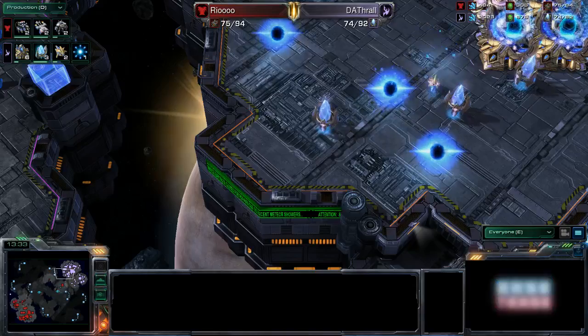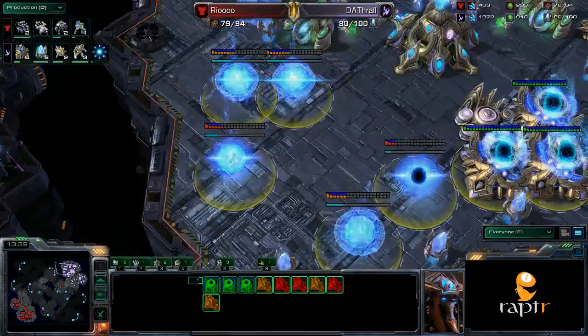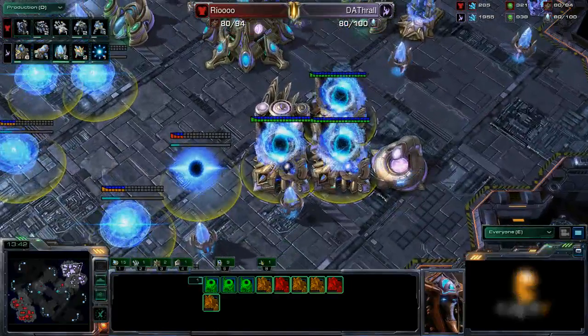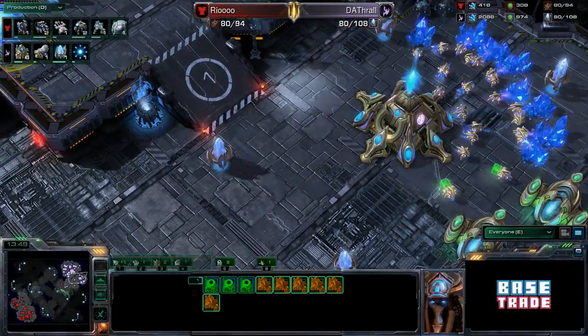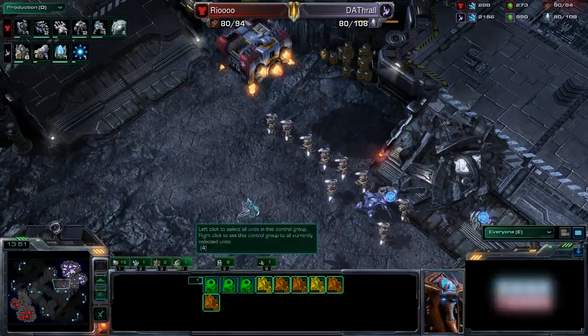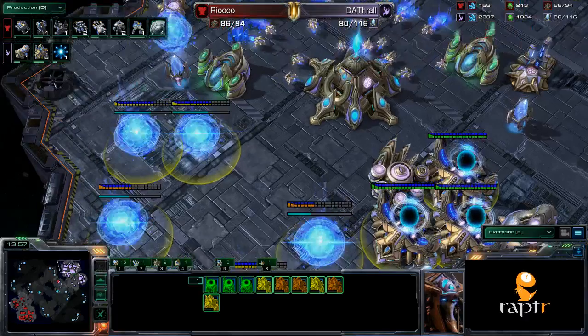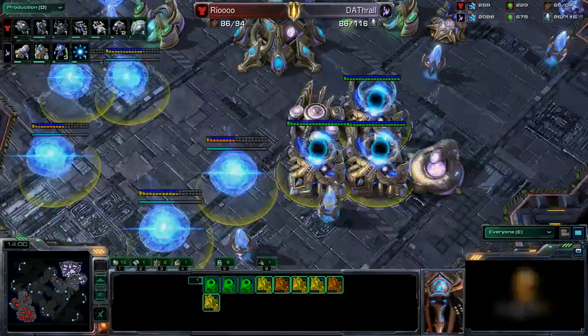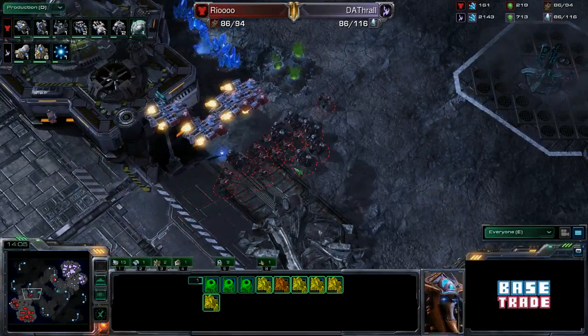The Protoss player, DATHRALL, is actually adding on more gateways than I think he knows what to do with here, but he's got so many minerals, why not? I mean, theoretically, I guess if he's able to get all these gateways up, he can warp in infinite units. Tons and tons of units. It'd put constant pressure on the Terran, because the Terran player's just sitting on bio play.